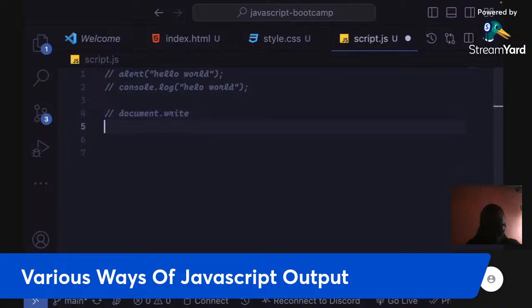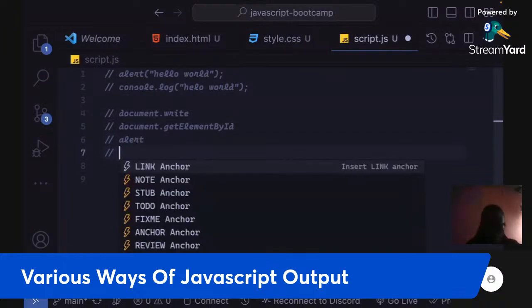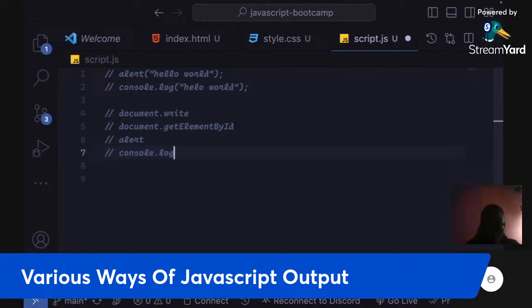We could also do document.getElementById. We could also do alert, and we could also do console.log. I'm going to demonstrate how these all work.